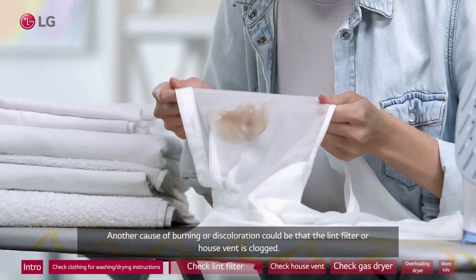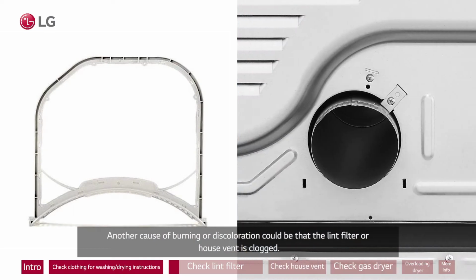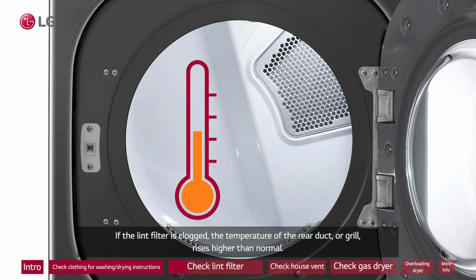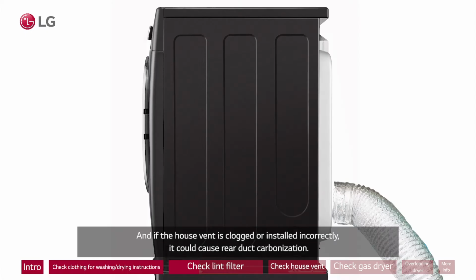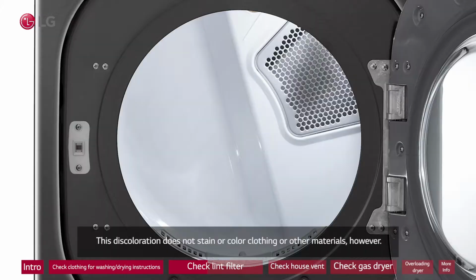Another cause of burning or discoloration could be that the lint filter or house vent is clogged. If the lint filter is clogged, the temperature of the rear duct or grill rises higher than normal. And if the house vent is clogged or installed incorrectly, it could cause rear duct carbonization. This discoloration does not stain or color clothing or other materials, however.